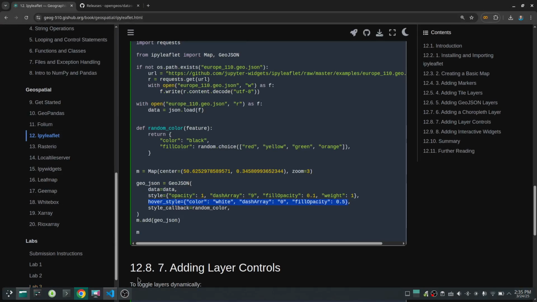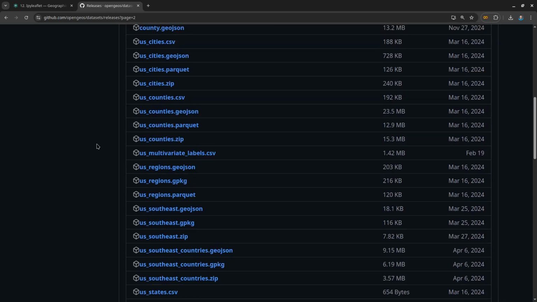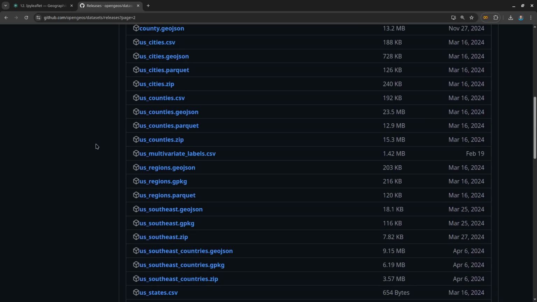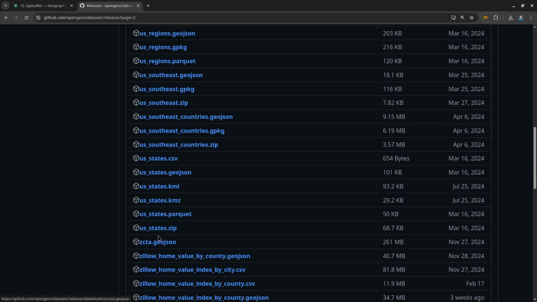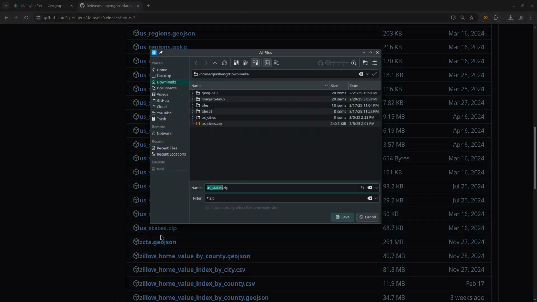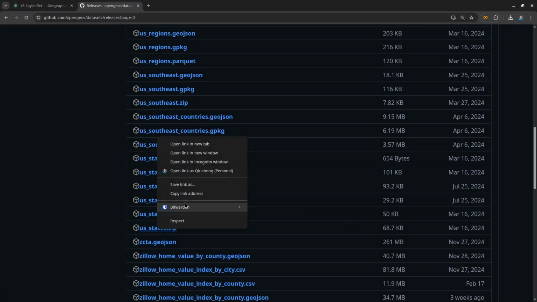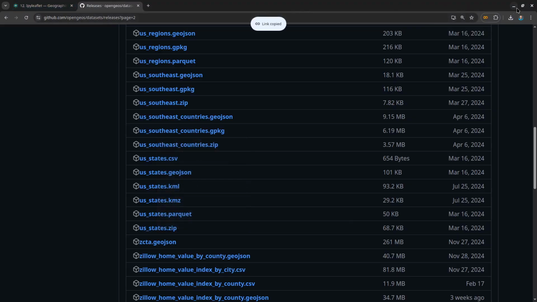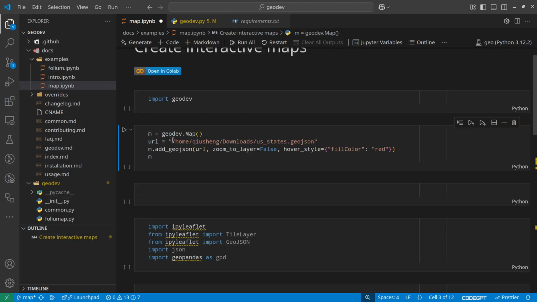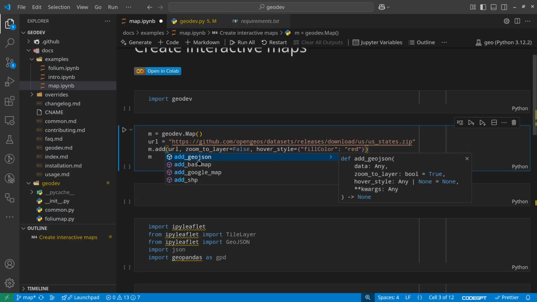So let's find an Esri shapefile here. I'm going to go to, I think the US, this one, US, maybe US state. There's a .zip file here. This zip file actually contains a shapefile inside, but GeoPandas can read the file directly. So let me show you how I'm going to do that. I'm going to copy this URL, and let's come back to here. URL, just replace this one with a zip file on the internet. And then, so all we need to do here, just add SHP.